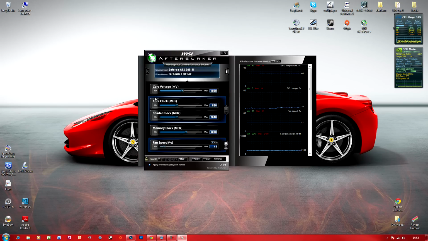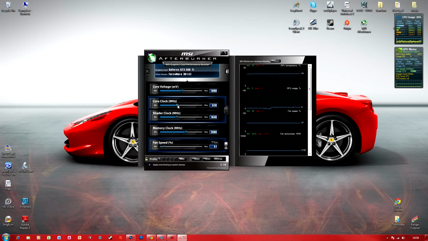To overclock the graphics card, primarily what you want to do is increase the core clock, so to increase the voltage. The higher the voltage, the more tasks the graphics card can carry out. However, there is a problem, which I'll talk about in a bit. At the moment, my graphics card is at 820 megahertz. If I wanted to overclock it, I would take it little by little.